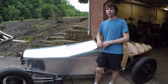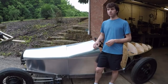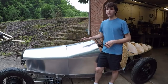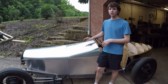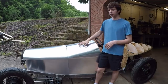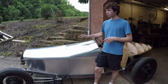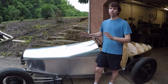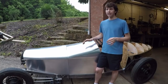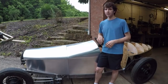I'm probably not going to rough out the whole body like this before mounting it down. I think what I'm going to do is get this front section mostly fitted together, and then I'll mount this down to a subframe. I'll build a steel frame underneath these panels to actually mount this to. And then once I have the front all solid, then I can start moving to the back, because making that boat tail, that whole thing is one giant compound curve, and that's going to be a lot more work than these mostly flat panels up here.